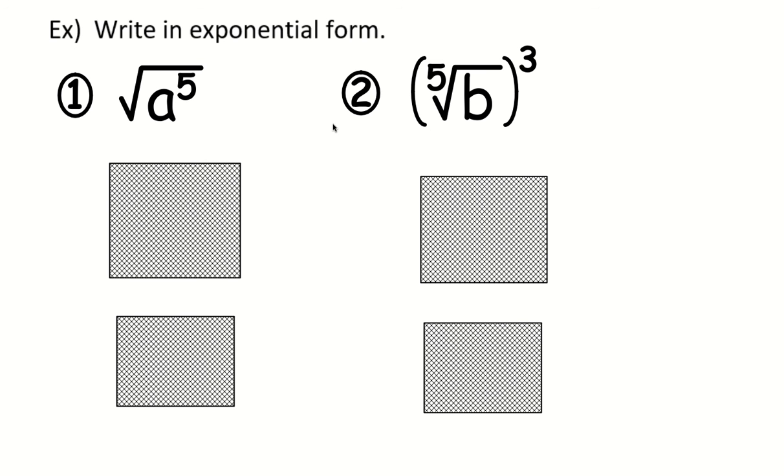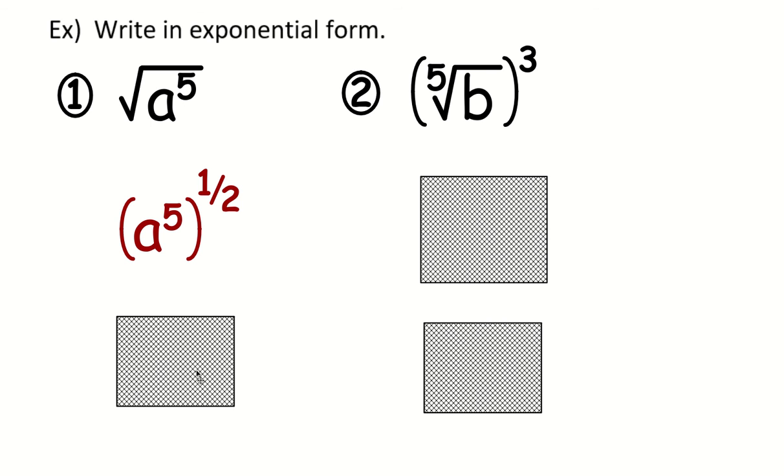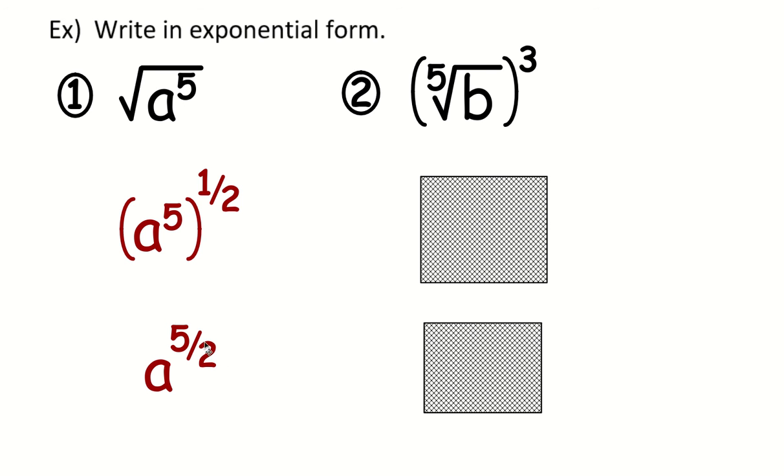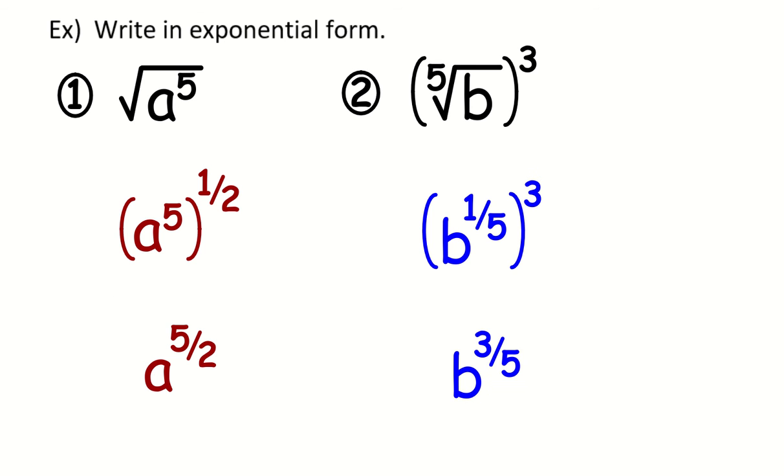And this is going the other way. Again, this is not what I'm going to be emphasizing, but you could rewrite this the other way. Remember, we have a square root but also a 5th power, so you end up with a 5/2 power, because it's a 2nd root but a 5th power. Similarly here, it's a 5th root but a 3rd power, so you end up with a 3/5 power. Okay.